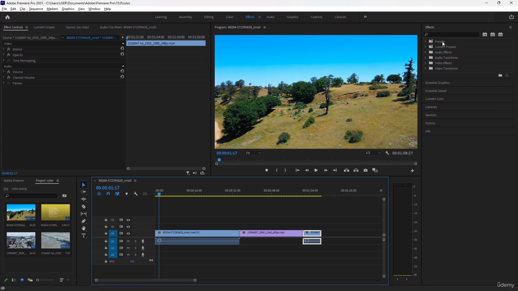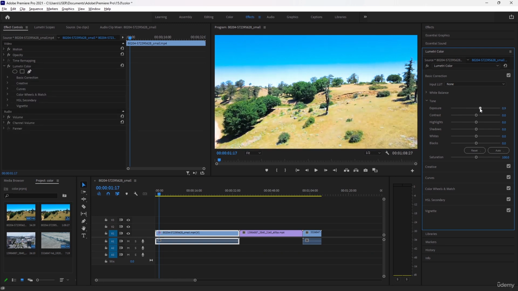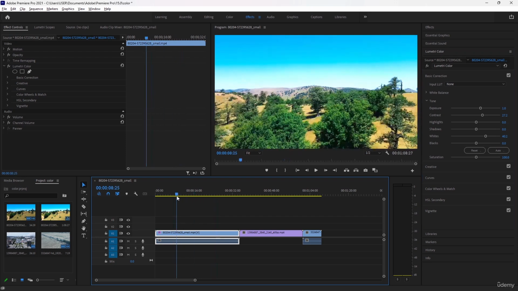Okay, so click on Lumetri Color over there, and under the Basic Corrections over here, we'll start with white balance and also the contrast. Now let's say we want to use the exposure, so let's use it over here, and you can now see the brightness change. And if I use the contrast over here, you can easily go with the whites. Now you can see the changes over there.